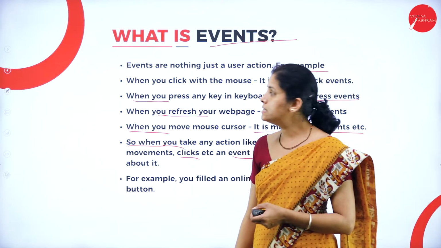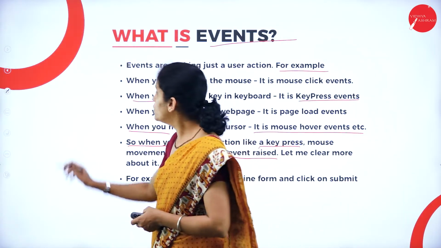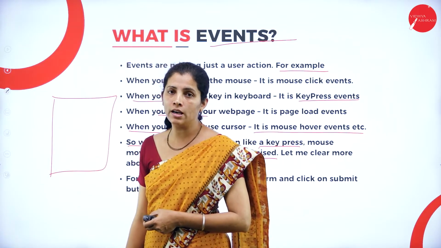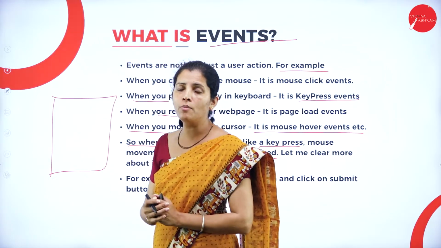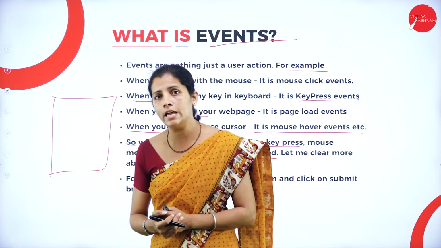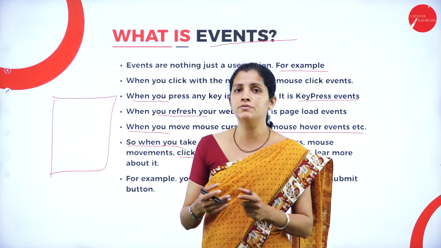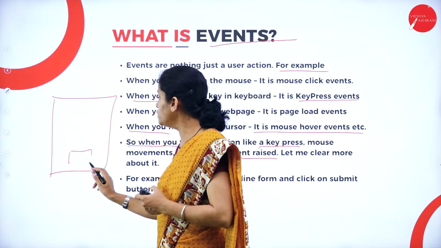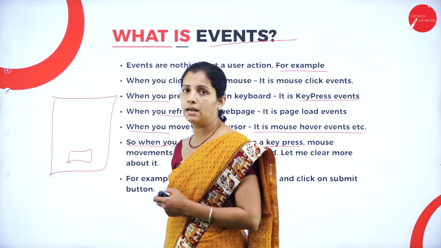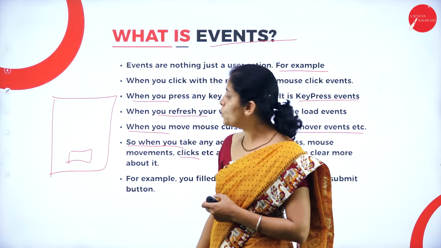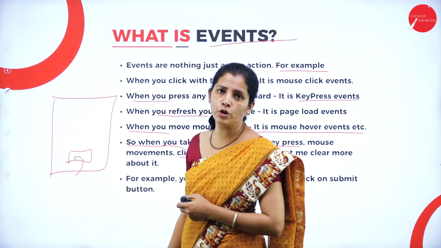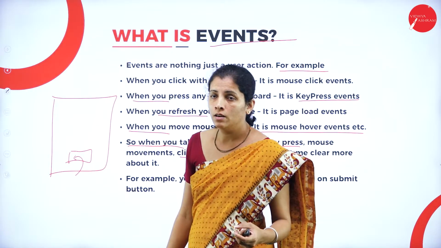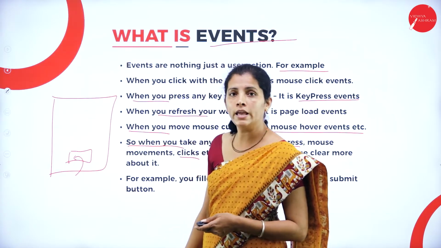Now, let me consider a simple example where you get an online form. You have to fill in some online form, and in your online form, you're going to have fields like name, qualification, address, phone number, date of birth, and so on. And at the end, you're going to have the submit button and the clear button. So when I click the submit button, what's going to happen? A button event is going to trigger. So this is an example of an event.